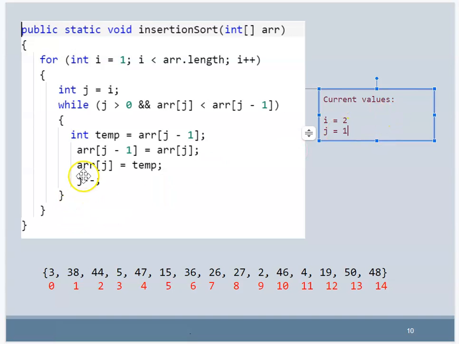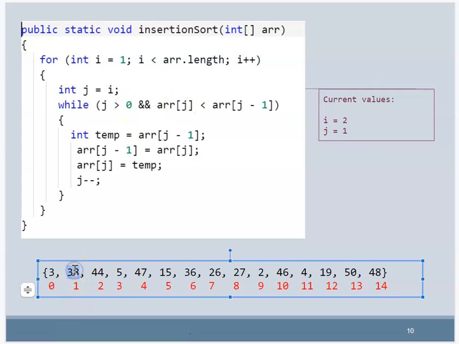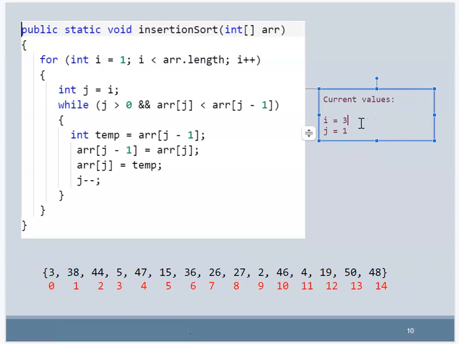And so now I go back through this while loop. Is 1 greater than 0? Yes. Is array[1] less than array[0]? No. So then I spill out of the loop. Great. So now I go back into this loop. i is going to be 3, which means j is going to be 3.